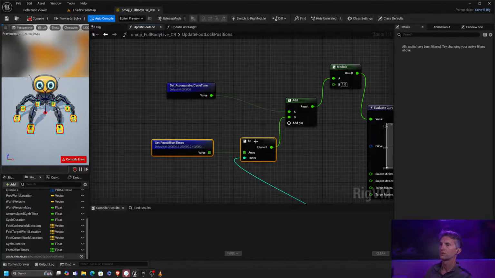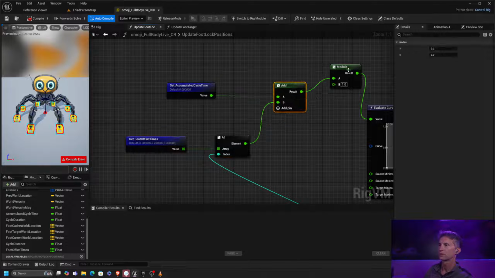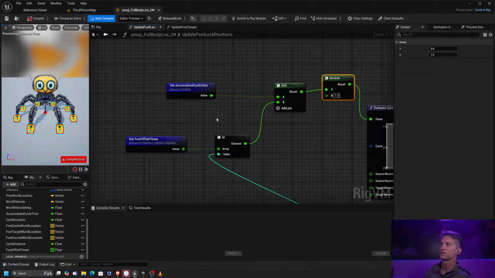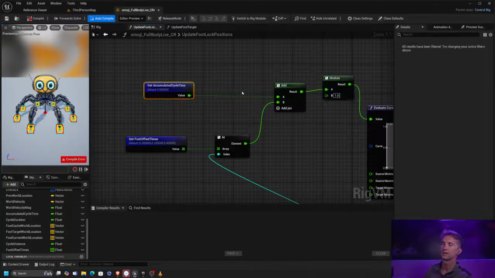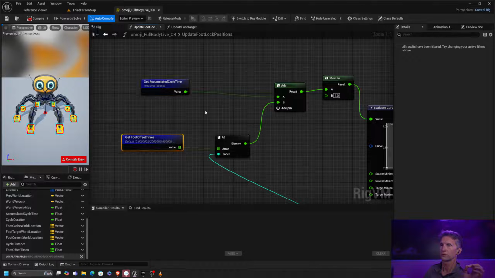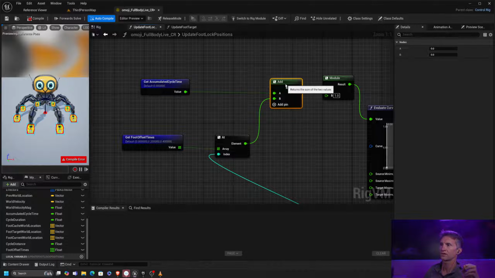Now, what does this do for us? Okay. So what this does is, when we take the 0.5 case, if we're starting at 0 for our accumulated time, we're starting with 0.5 for our offset. So technically when we get to this add, we're at 0.5. So let's go through 10 times, 1/10 each.